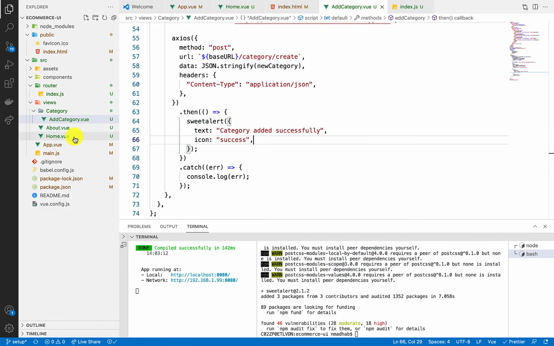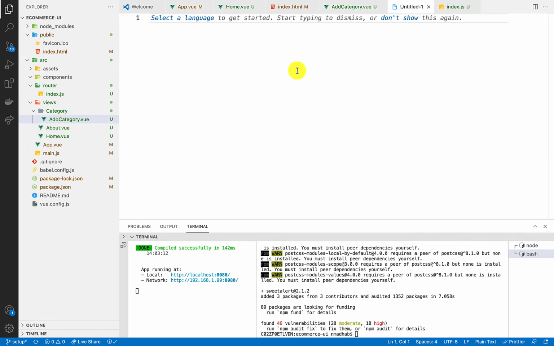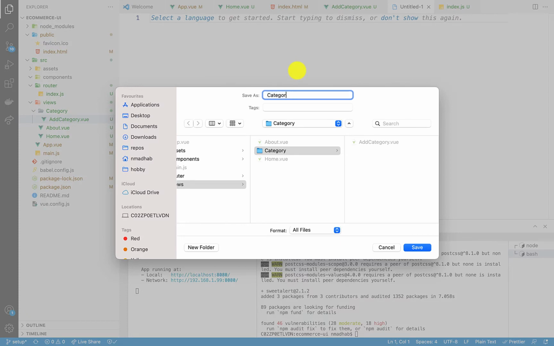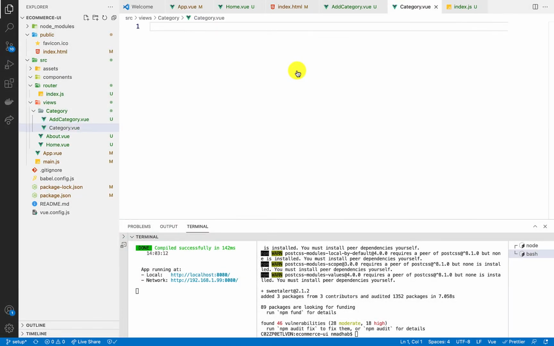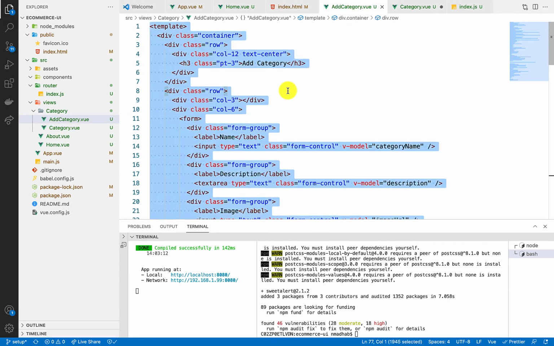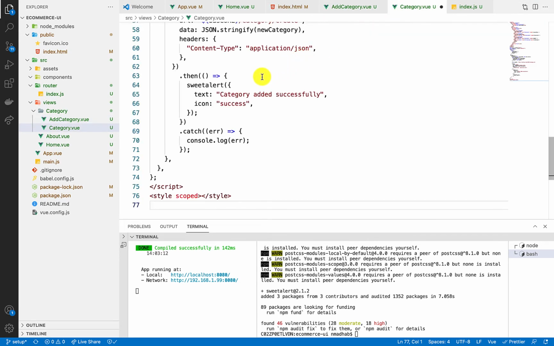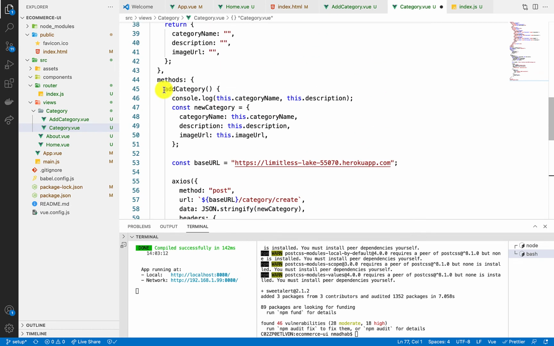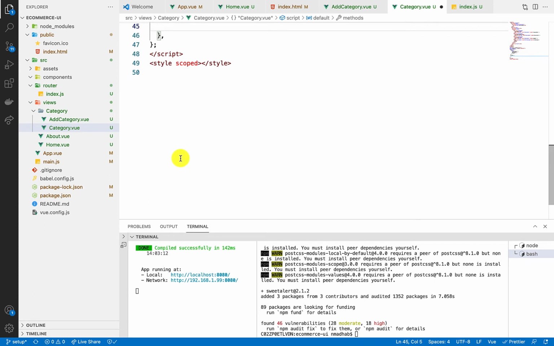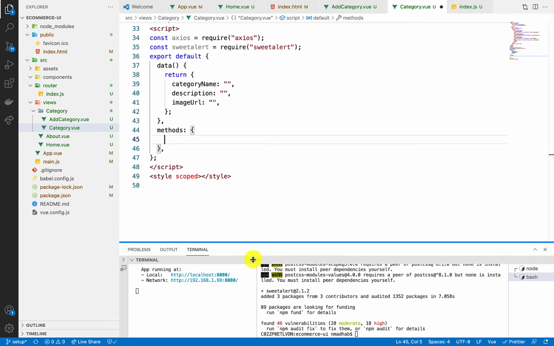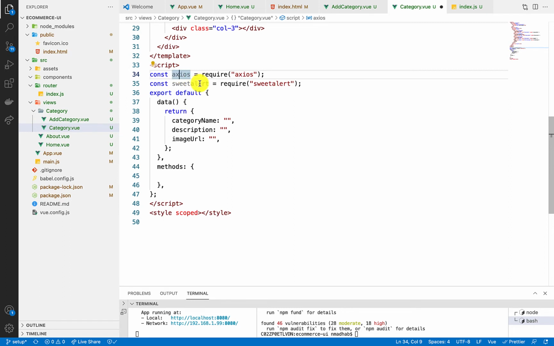So now we'll just create this page. So let's go ahead and create one more page. It will be called category.view. And it will have the same thing as before, but we'll just change it a little bit. We don't need to have the method add category. We'll need to have axios and sweet alert. We don't need to maybe have sweet alert right now, so just delete it.